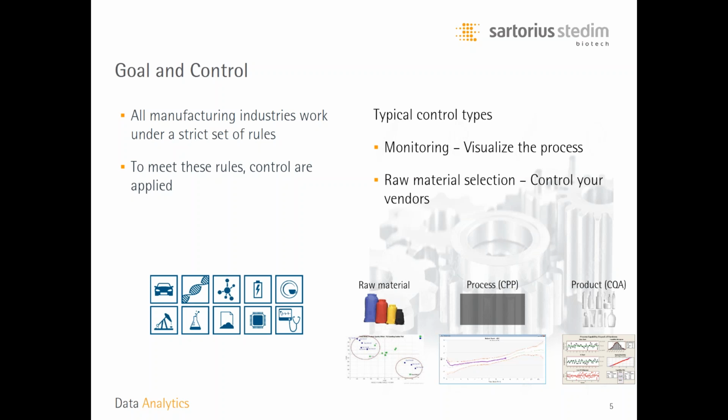But we can also do another type of control, which is that you can control your vendors. You can see which raw materials are similar and which are not, so that you can select the right type of raw material combination to create a good quality outcome. And then, of course, you can also adjust your process so that you can take the raw material variation into consideration to produce a good quality output, or the right quality output, at a low cost and with high yield and so forth. So these are the typical types of control that we have.